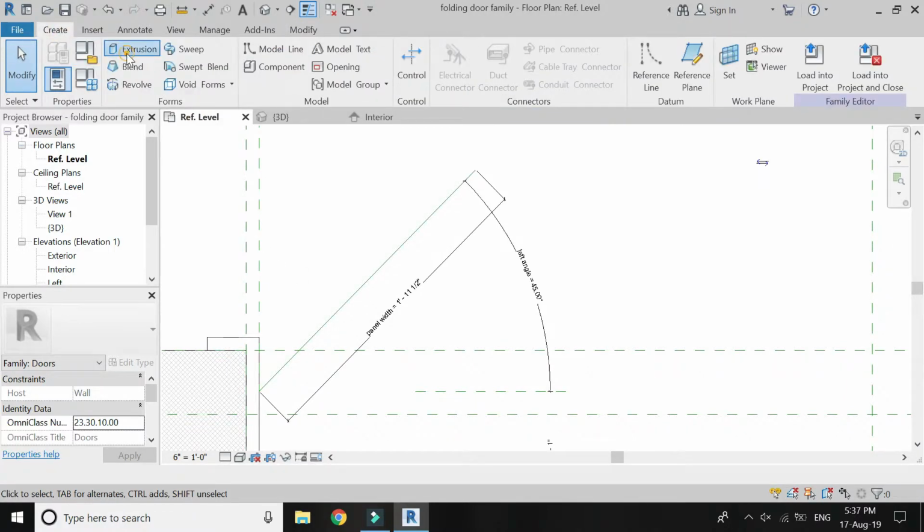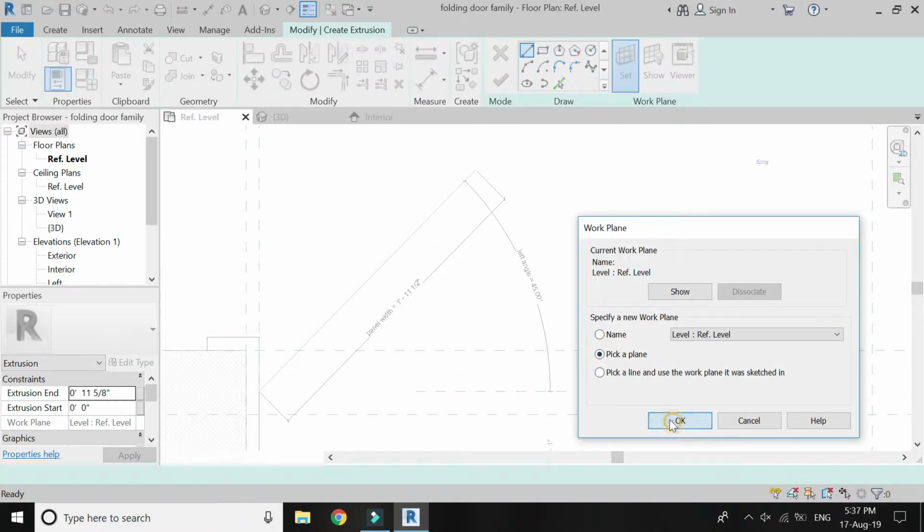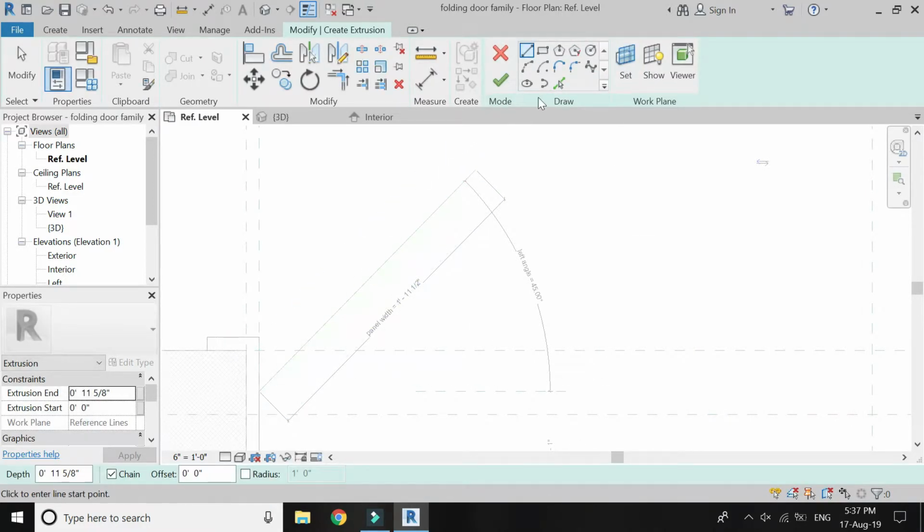Go to create, select extrusion, set the reference plane to this reference line and make a rectangle with a thickness of 1 3/4 of an inch.